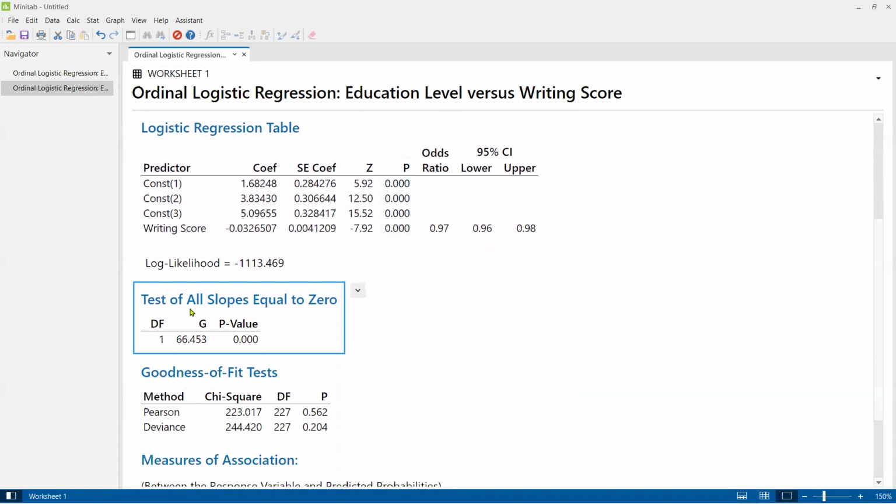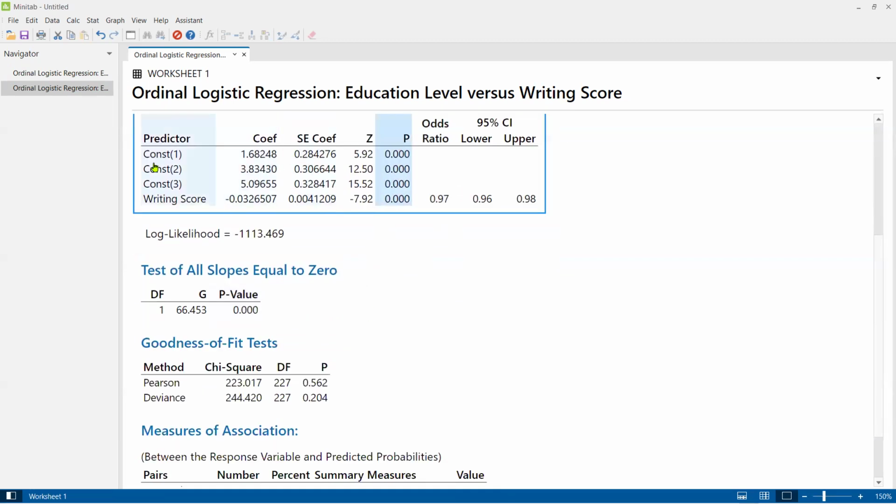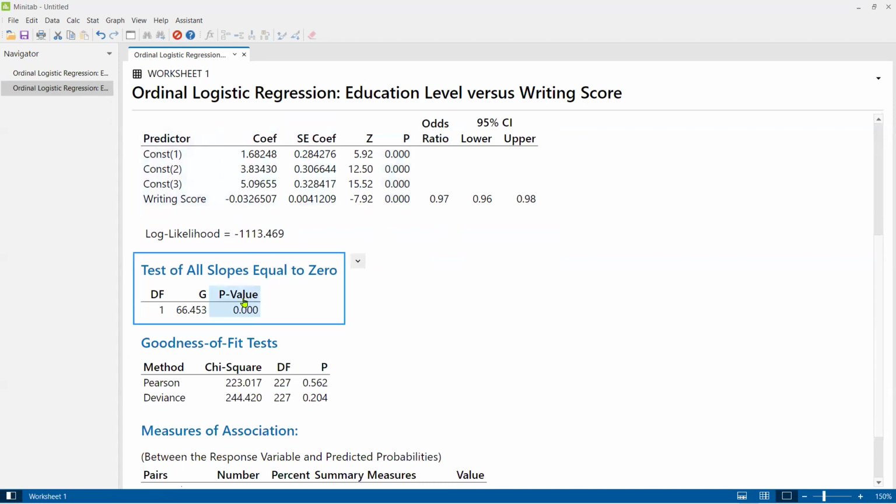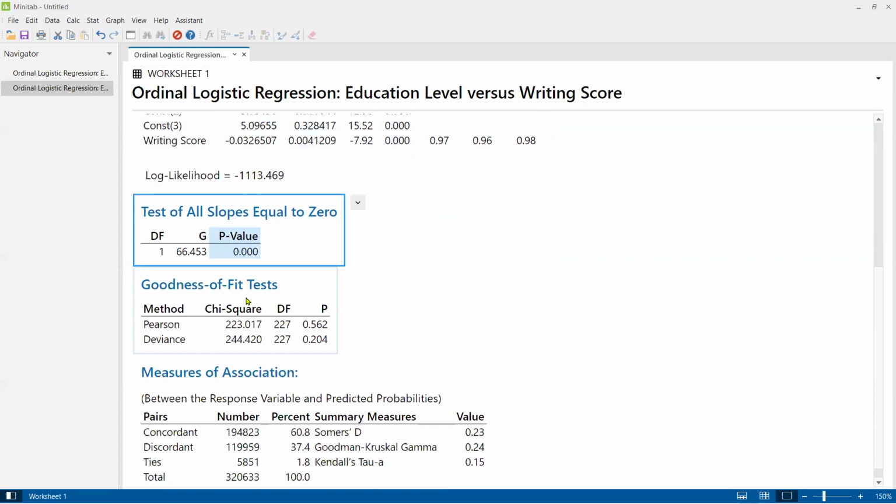We will look for the test that all slopes equal 0, which means these degrees have a significant difference from each other or not. So answer is yes. At the same time, I will look for the goodness of fit test, and especially I will look for the deviance p-value. And deviance p-value should be greater than 0.05 to say that data fits very well.